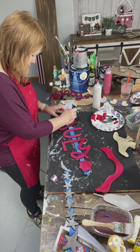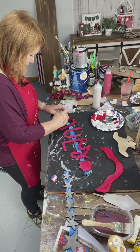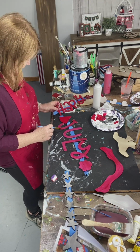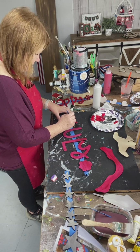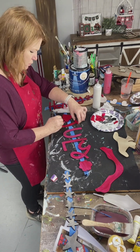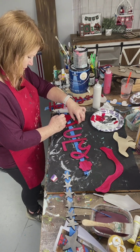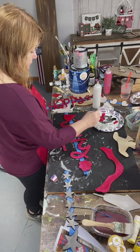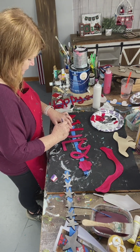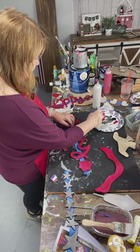Much better. Trying to think if you could see a difference with the camera and the lighting in here. Probably not. But it is a deeper red, almost a brick red. That's because I put a base coat of gray underneath it first. It's a little lighter when dry, but it also dries deeper too. It's funny, I heard the cat. I'm above the garage.